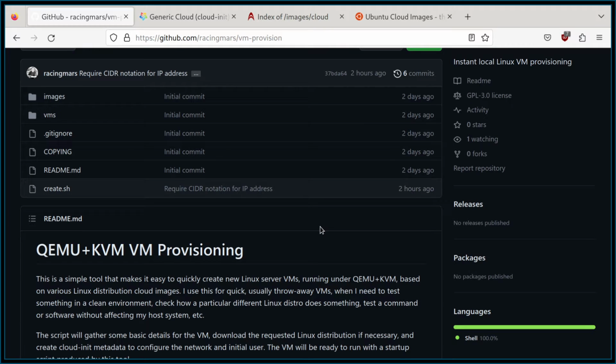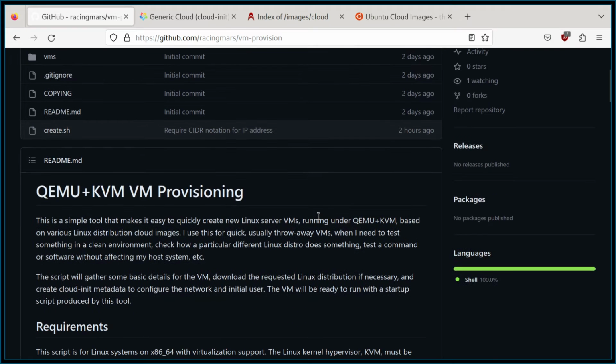If I'm using Arch Linux on my desktop and I want to see how something works in one of the Red Hat-like distros or Ubuntu or Debian, or also if I just want to try out a package or some software or a script that I don't necessarily want to have any ability to mess up my real desktop system, I'll just spin up a quick local VM, SSH into it, try out what I want to try out, and then usually shut the VM down and delete it. And that's just a great quick workflow for me.